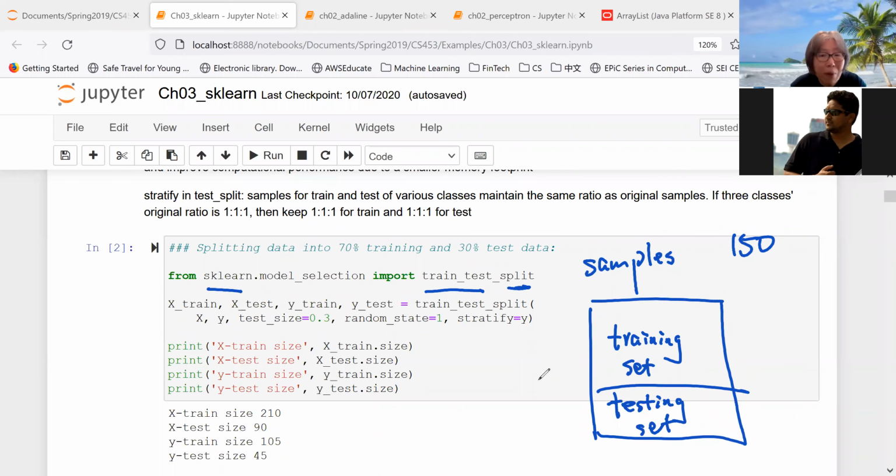In this case, we specify 70% for training and 30% for testing.